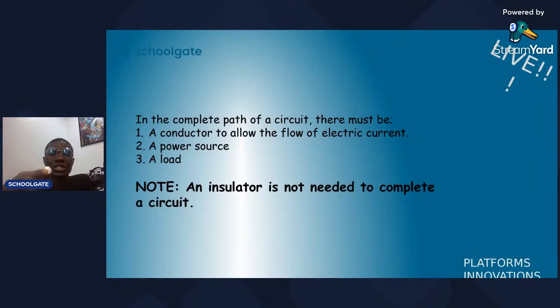With me here, I have a 3-volt battery. We have other types of battery. We have the 9-volt battery, the 3-volt battery, and other forms of battery like the AA battery and many others. But for your level now, I'm sure you are familiar with the 3-volt and the 9-volt battery. This is an example of a power source. So for the path of a circuit to be complete, we need a power source. An example is the battery.